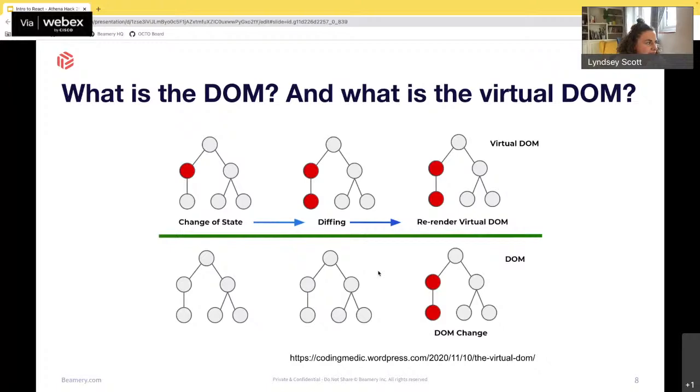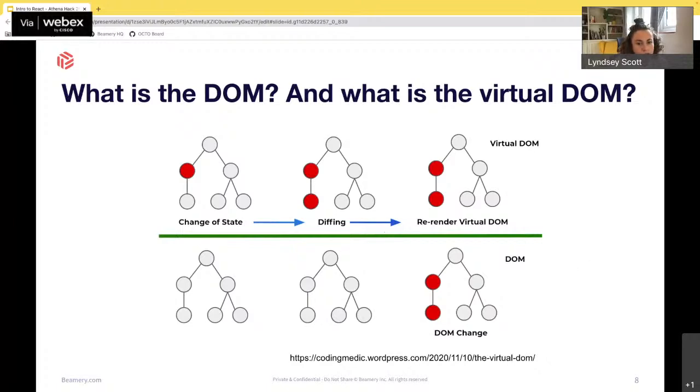If I'm changing something, what happens in the virtual DOM is I'm not comparing the virtual DOM to the DOM. I'm comparing the virtual DOM versus a previous version of the virtual DOM. And then when I've decided that there's a change or multiple changes, that's when I'm going to re-render the virtual DOM and communicate with the DOM. So that might sound like I'm doing double the work, right? I'm changing the virtual DOM and I still have to change the DOM.